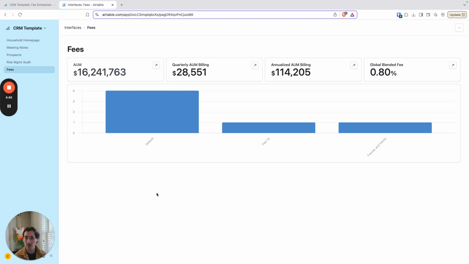So this is just one build to show you how you could represent your billing calculations and projections. You could build this in any myriad ways because the whole benefit of Airtable is that it's a sandbox where you can do whatever you want, however your firm wants to do planning, rather than being kind of forced into the boxes that the other providers might try to set you into.